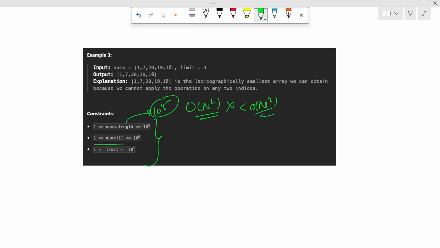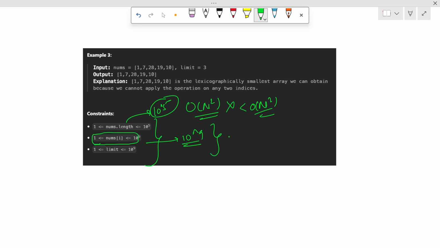Also, 1 <= nums[i] <= 10 to the power 9, each element up to 10 to the power 9. A brute force solution cannot be used for this problem, so we need an efficient sorting algorithm to handle all these constraints.